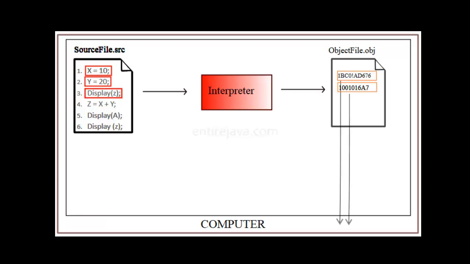When it comes to line number 3, just as the compiler got surprised by the letter Z, the interpreter too gets surprised and reports the error immediately, and it won't further process the lines. So this time it asks the programmer to fix the bug. Only then will it ever go to line number 4.